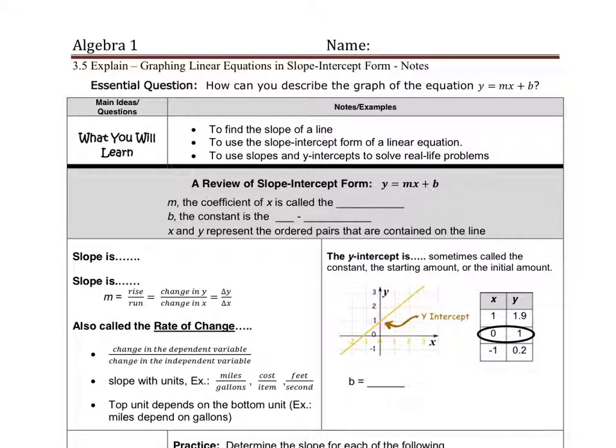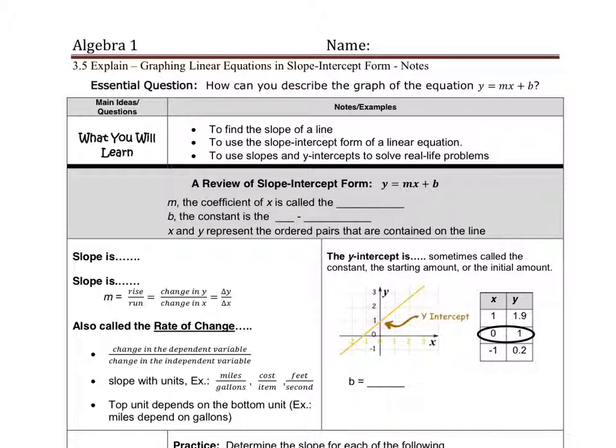Today we're going to start talking about slope or rate of change. Now this is really a review, at least initially, of what you did last year. Last year you learned how to count up the rise, count up your y-axis over the run, over your x-axis, and figure out your rate of change or your slope. So the first thing to really get in your head is rate of change and slope. We use those words interchangeably.